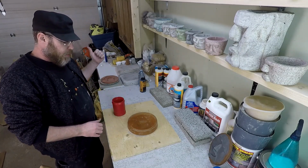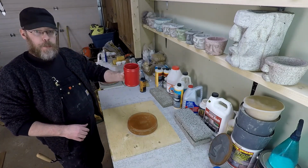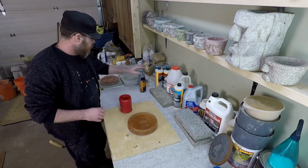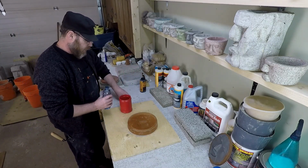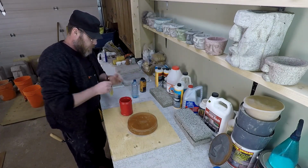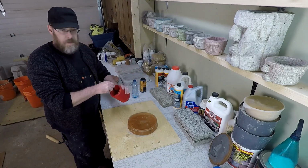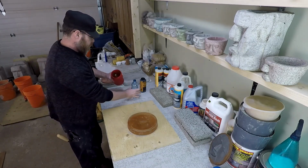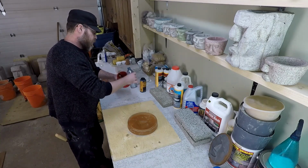I've got the 2-to-1 mix in the bucket back there. I've got just Portland cement in this right now. I'm going to add some water and some coloring. Actually, I'll do that right now. Just add a little bit of coloring to this. And again, in this, there's just a tiny little bit of Portland cement. And now there's a little bit of water too.